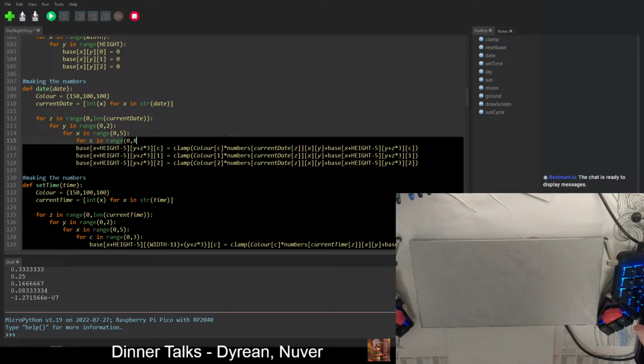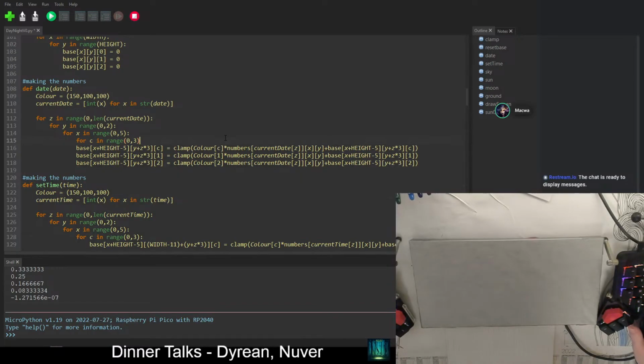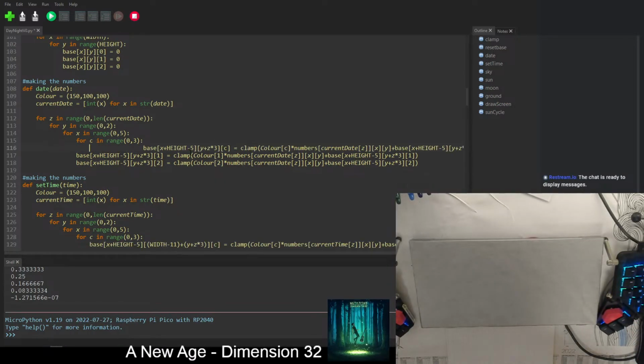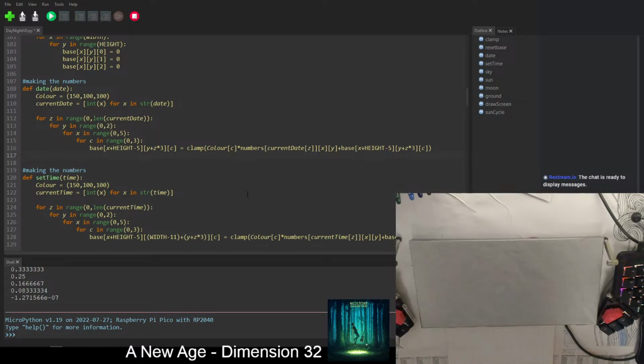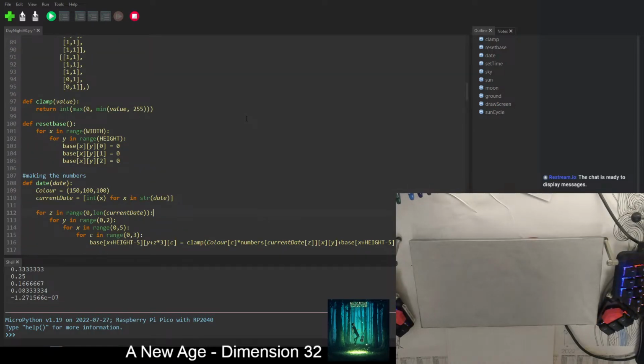Nope. The reset base, I put it in there because I was frustrated with the background not being black, though later I found out the reason why.